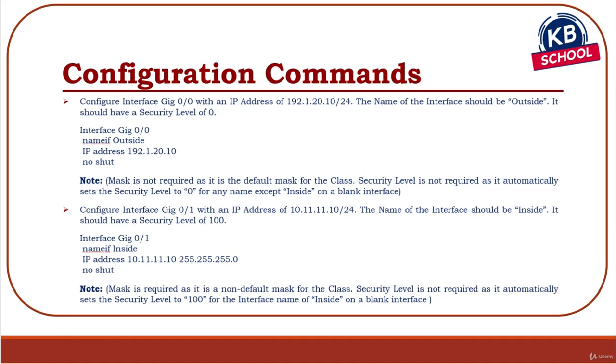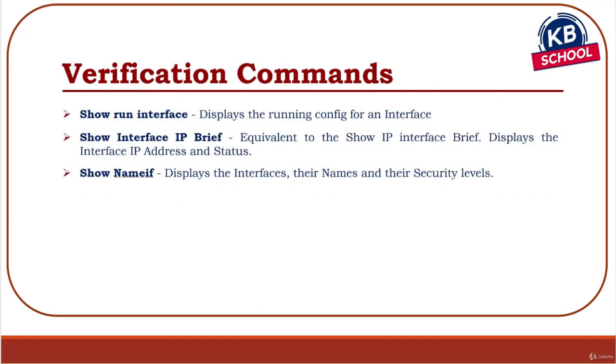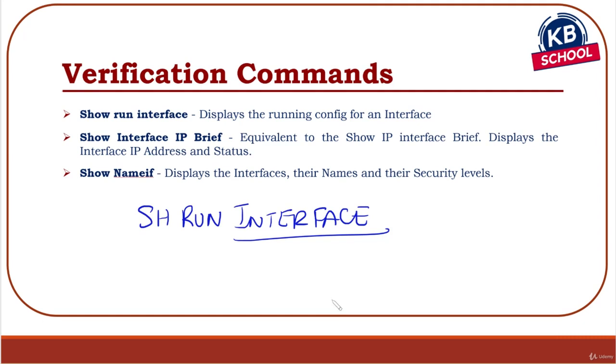Now the show commands, how do I verify that? Different commands to verify it. One way is show run interface. It basically shows you your running config, but inside the running config, all it shows you is the interfaces. So not the entire running config, just the interface config. All right, that's one way of doing it.